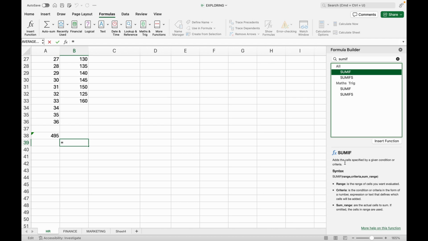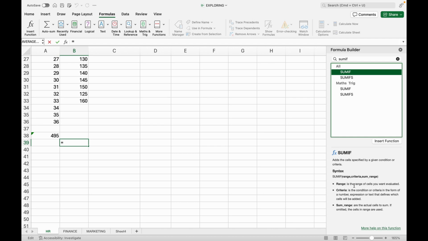SUMIF adds the cells specified by a given condition or criteria. This is the syntax, meaning how it is written. We write the SUMIF function with brackets, give it the range we want to evaluate, then the criteria, for example numbers greater than 5, then the sum range. It also breaks it down for you.